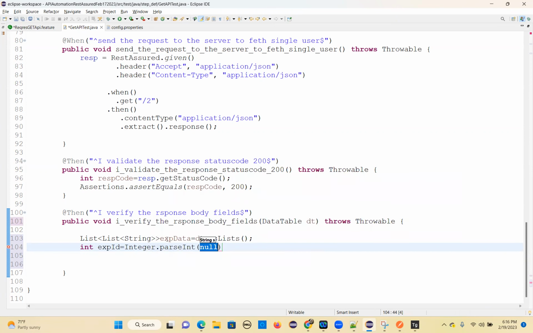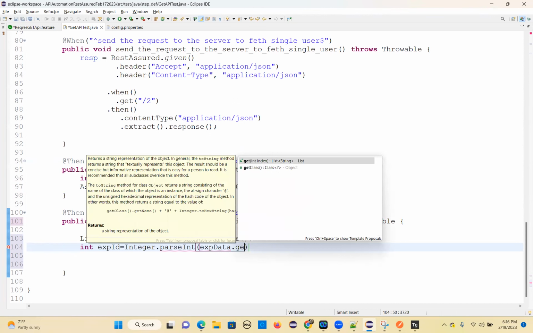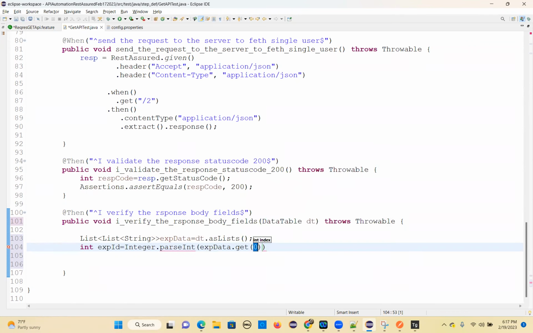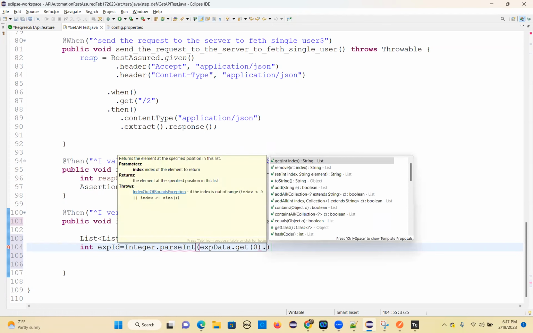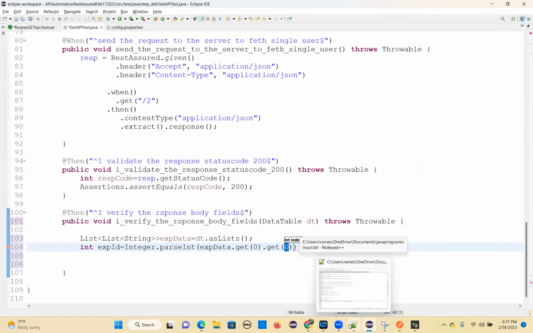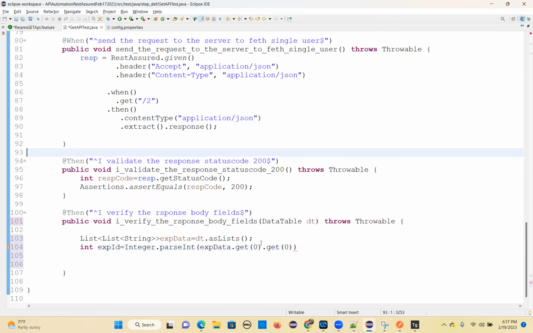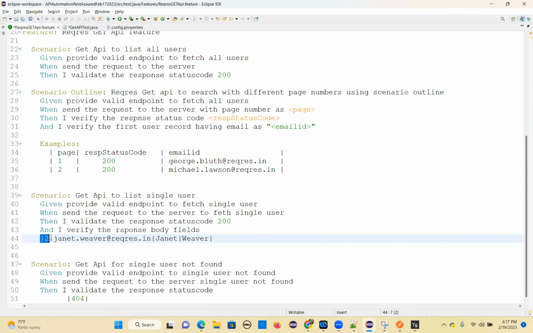Inside the parentheses, you pass the string you get from this collection: expectedData dot. How do you get an element of the collection? get of 0 dot. The next row, first row is done. Next, you need to get the column, right? get of 0. First row, first column. That is represented by this one. Are we good?